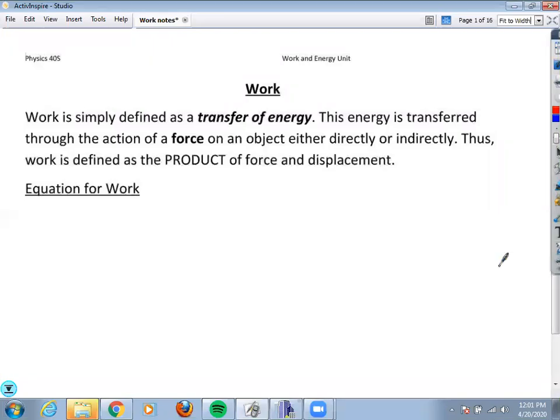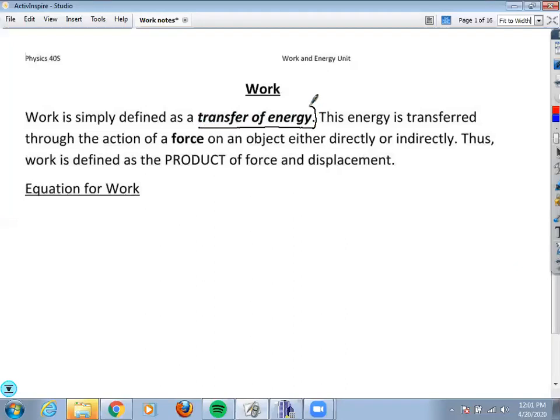All right, in today's lesson, we're going to be exploring the concept of work from a physics standpoint, from a standpoint of mechanics. Okay, I'm sure you know work is used in everyday language: doing something, get your work done, that kind of thing. But when we're dealing with the study of mechanics and physics, work is something quite different.